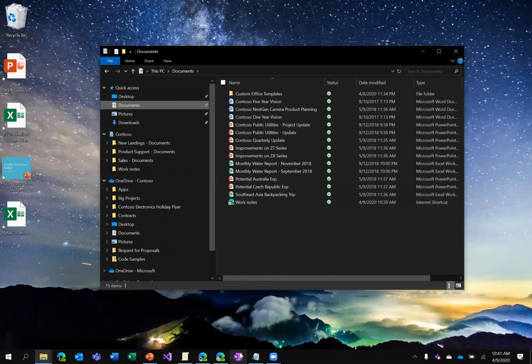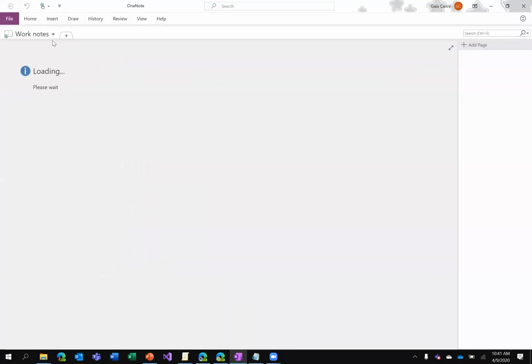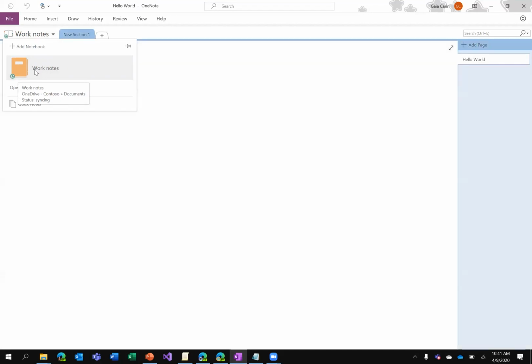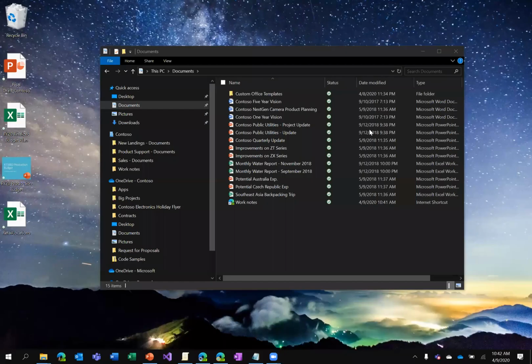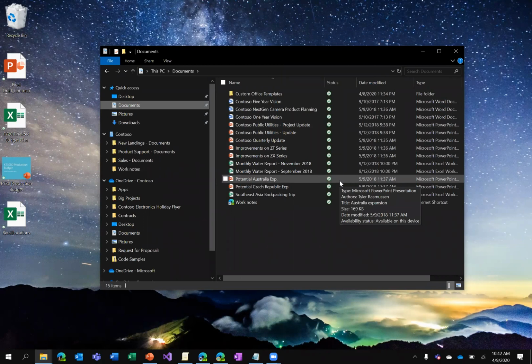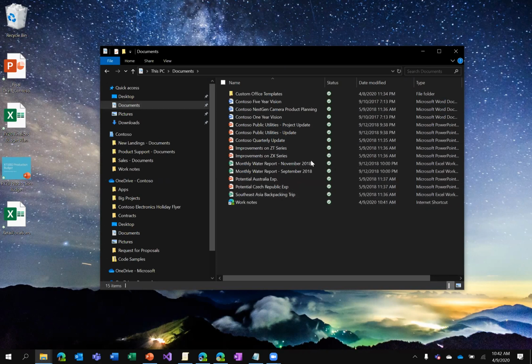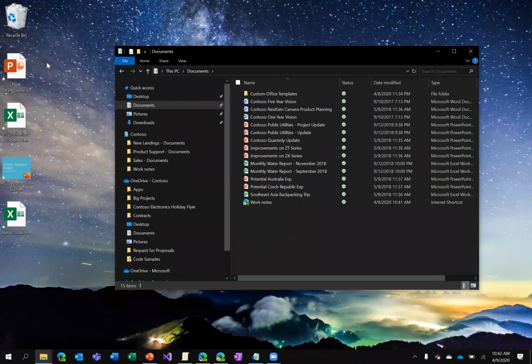And so if I then go back to OneNote, you will see that that Work Notes notebook that was local now has this syncing icon within OneNote. And so OneNote automatically picked up the fact that that notebook was moved into OneDrive, and you didn't have to close or reopen that notebook. It was just automatically done for you. So that's something awesome. That's really exciting, and I know a lot of customers were waiting for it in order to deploy known folder move, because a lot of people have those. If you didn't have it, it was pretty tough to deal with the user change for it, because a lot of people had their OneNote notebook. So that's definitely a very nice thing to have.